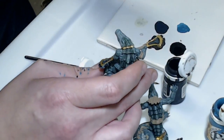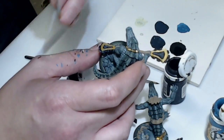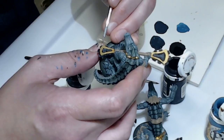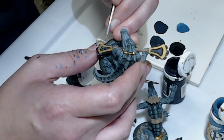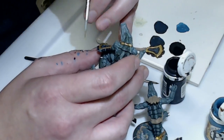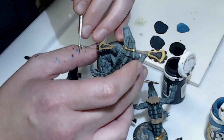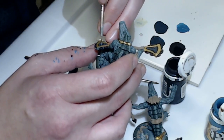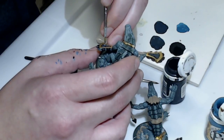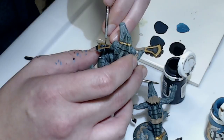Do you still paint a color underneath? No, I'm painting it directly over this sort of tan, almost white color, and it's going on with one coat. That's amazing. I'm also a big fan of P3 and I love Vallejo as well — they do really solid colors. My most used colors are probably Sanguine Base, Sanguine Highlight, Menoth White Highlight, Meredius Blue, Arcane Blue — because those are cyan and magenta, which I work into the majority of my armies.